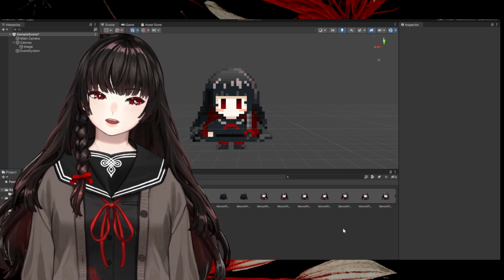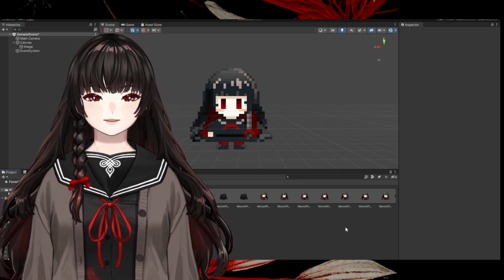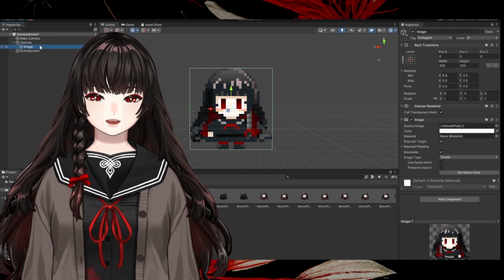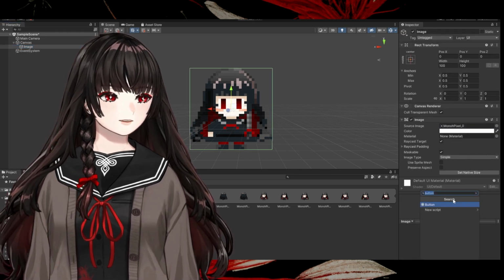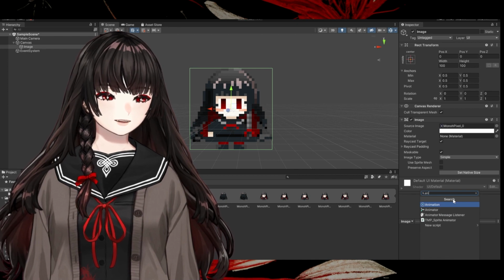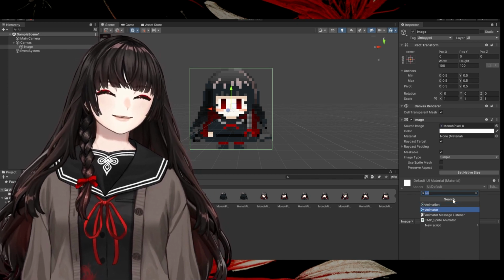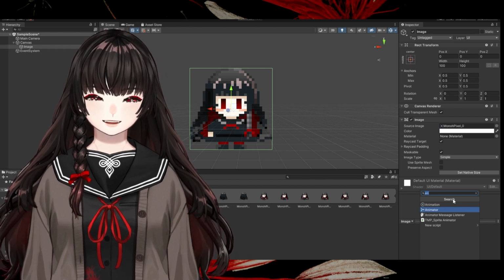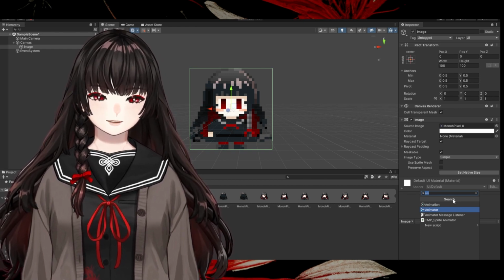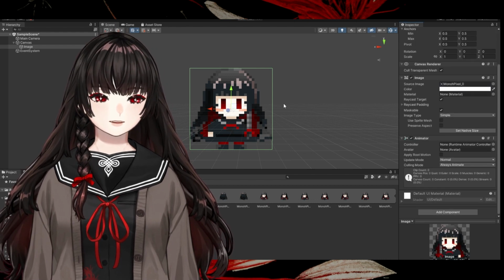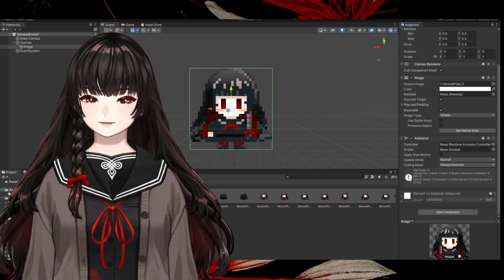In this tutorial, I will not bind key inputs to user movement. Here, I will just add one animator, and it will play the idle animation forever. I hope that's fine with you. You can find the key input binding in further videos. So here, I will add an animator, which will control this tiny me.